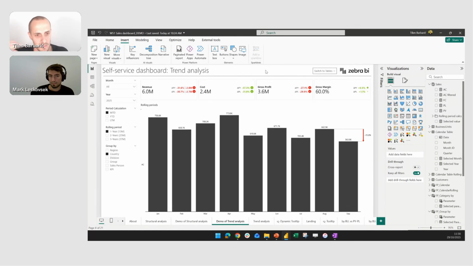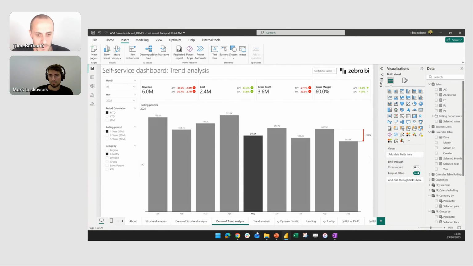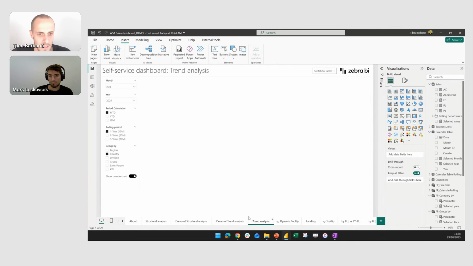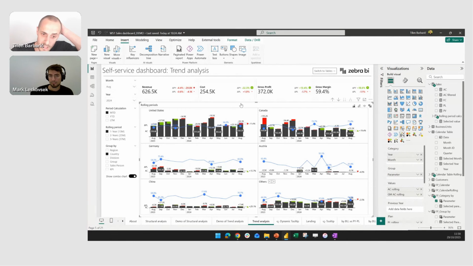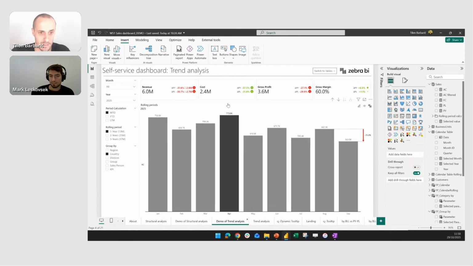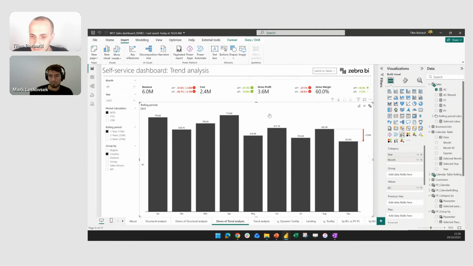It takes me then to another page where I have perhaps a different view over my data. This one is now maybe more meant for those who are interested in the trend analysis, so the analysis through time. We actually want to end up with something like this, where you have a breakdown of data, but still having the time dimension, and this is just one visual. It's a small multiple visual, and it's really, really easy to create, especially if you use Zebra BI visuals.